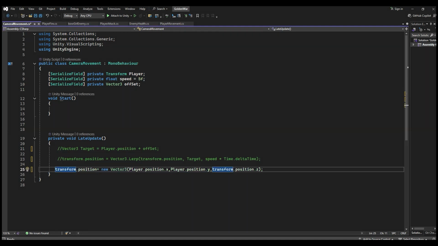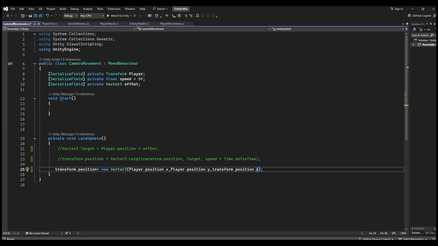It means that the background is moving with, whatever the player X is, whatever the player Y is, it makes its own X and Y according to the position of the player. It's X and Y, okay? But the Z is the same.